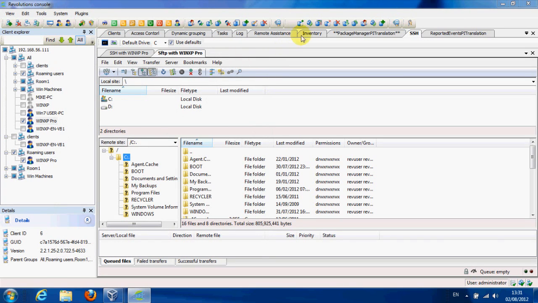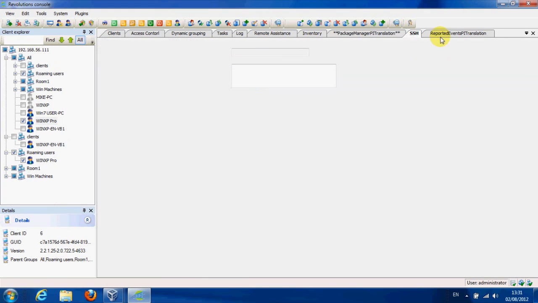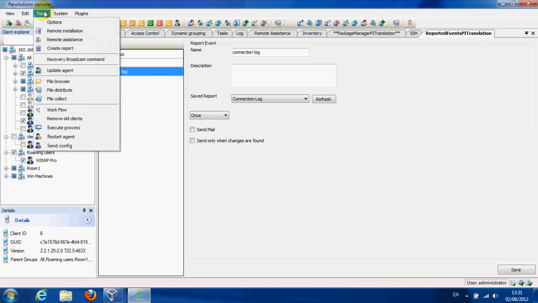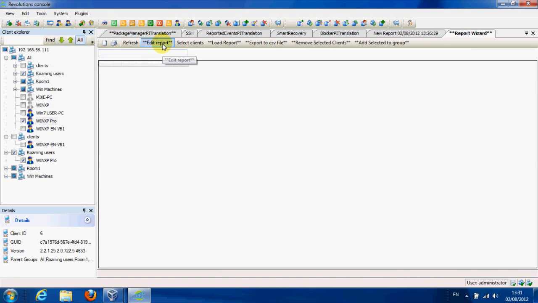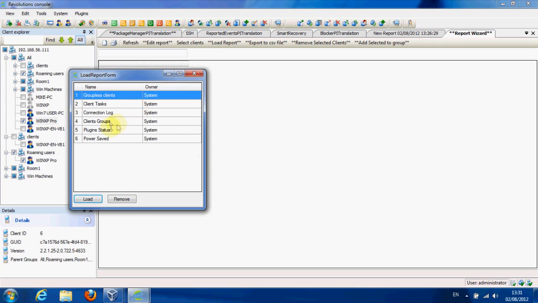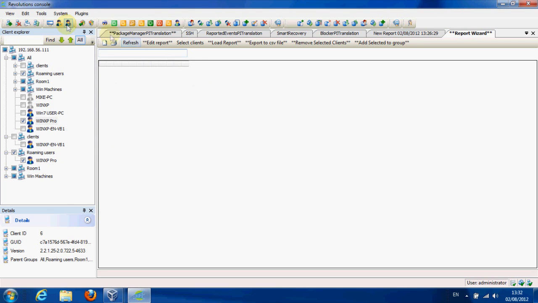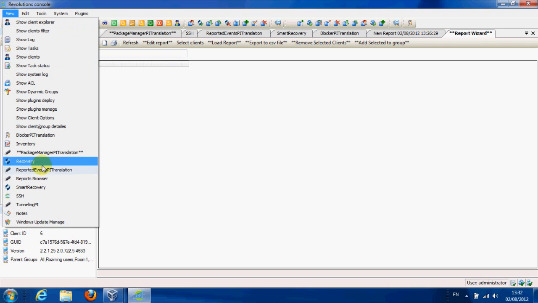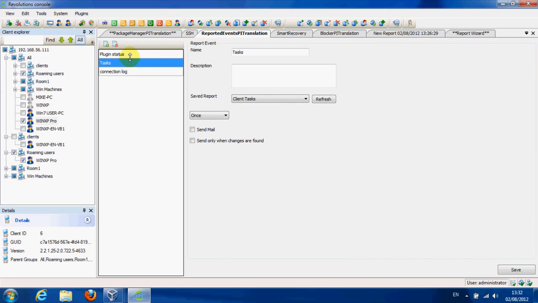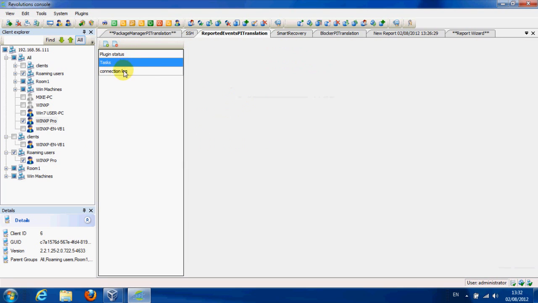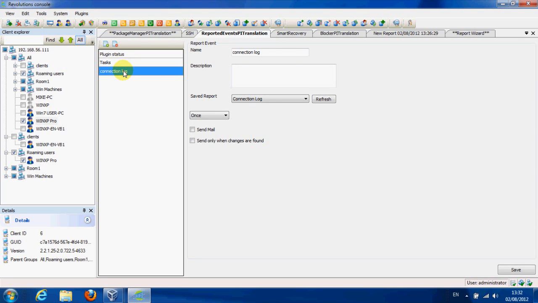We also have a very nice report for that. We have a report that you can load with power save report, and you can see how much power you saved by just shutting down all these machines during the night. Any report that we create can also immediately be reported to my email or to a repository that will save all the different reports.